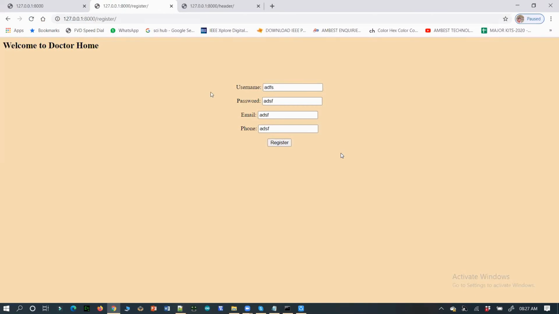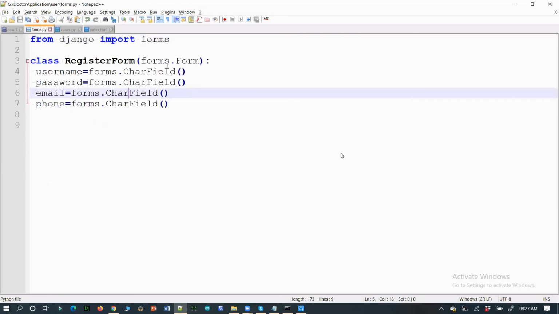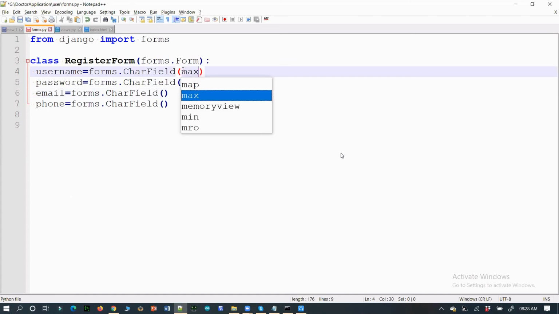Let's do one thing. We'll have different types of forms. In the form, I've just given the char field, right? So I'll just say max_length equals 6.